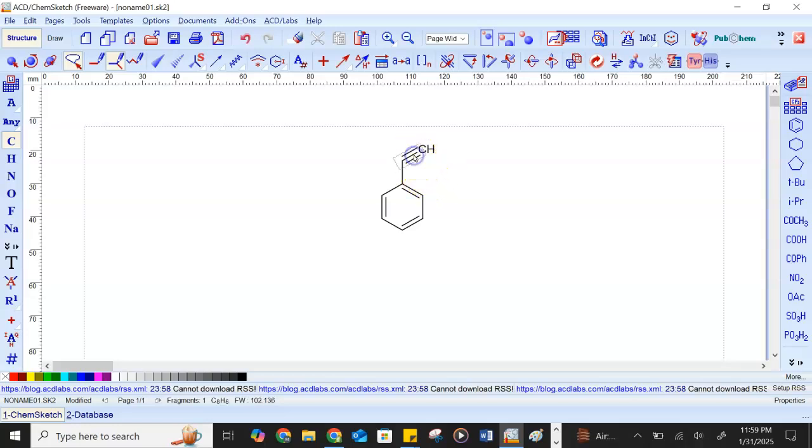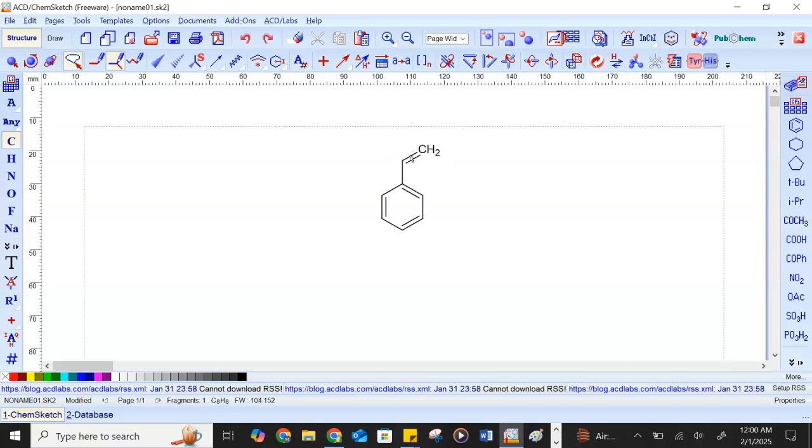So by doing that, you're going to click on it. And if you click on it 2 times, 3 times, it's going to convert from single bond, from a sigma bond to pi bond. So this is how we make bonds. So this is just an example. This is not a compound. I'm just using this to explain to you guys, okay? So this is how you make that bond successfully.